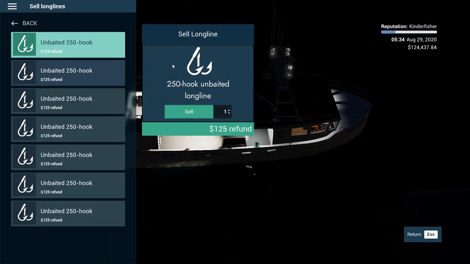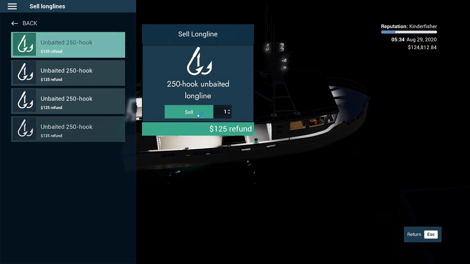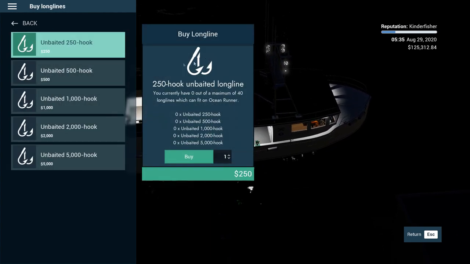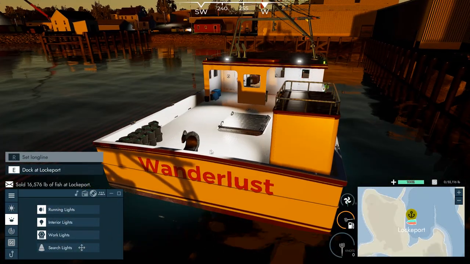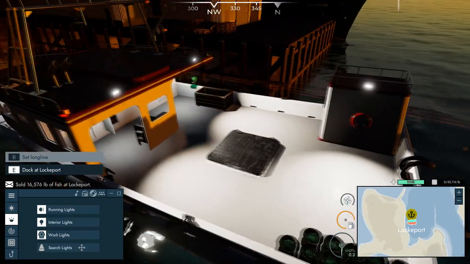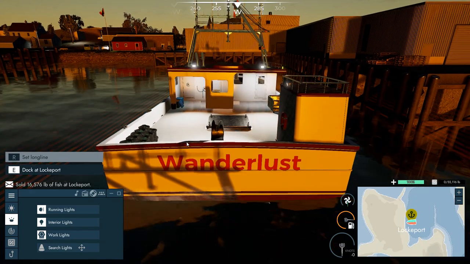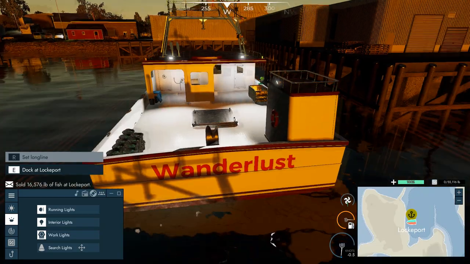Well, let's see if we can sell these. Let's buy some bigger ones. Oh gosh, goes up to 5,000 hooks. I think we've done all that we can do, and we have got a bunch of bait set out. We should be good to go. Well, I think what I'm going to be doing is doing some longline fishing, guys.